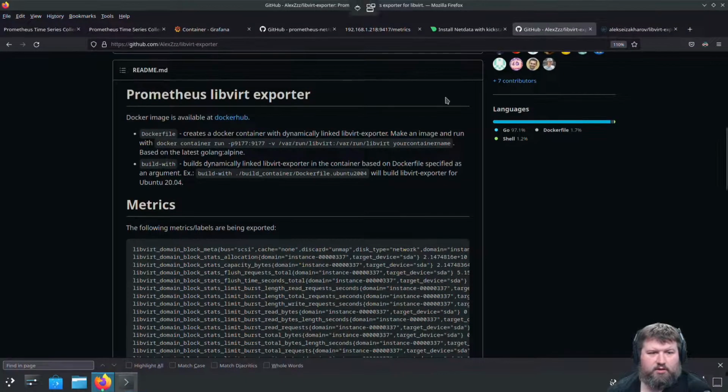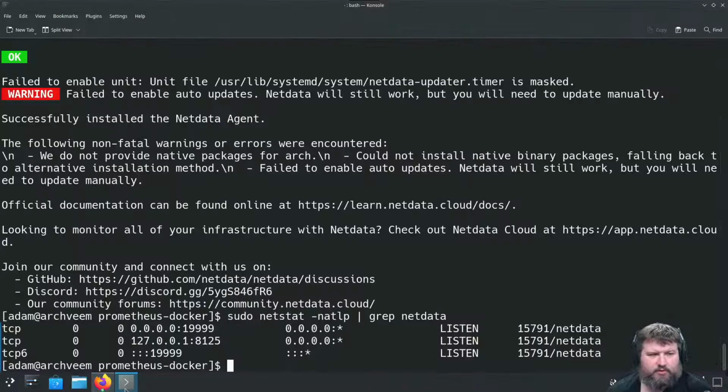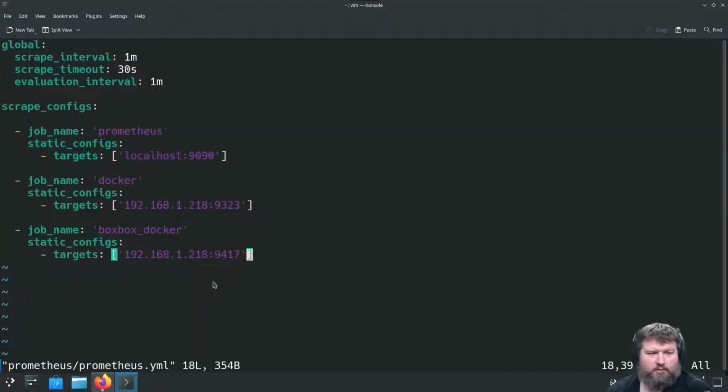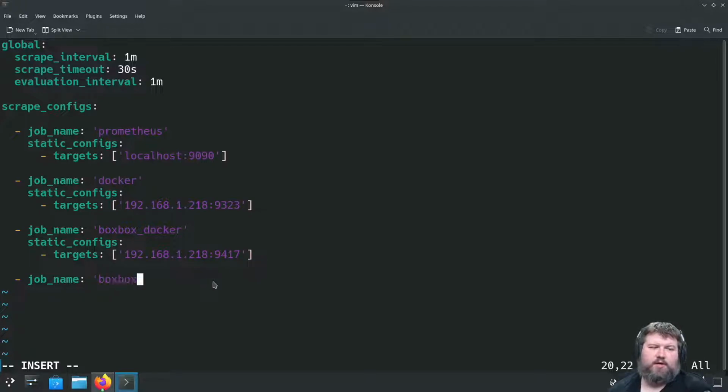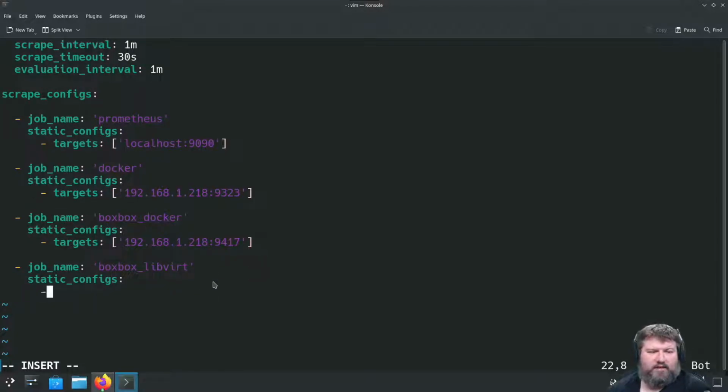We can edit our Prometheus YAML here, and we will add a new job. We'll call this one box libvirt. Now there's a lot more you can do than just providing static configs.